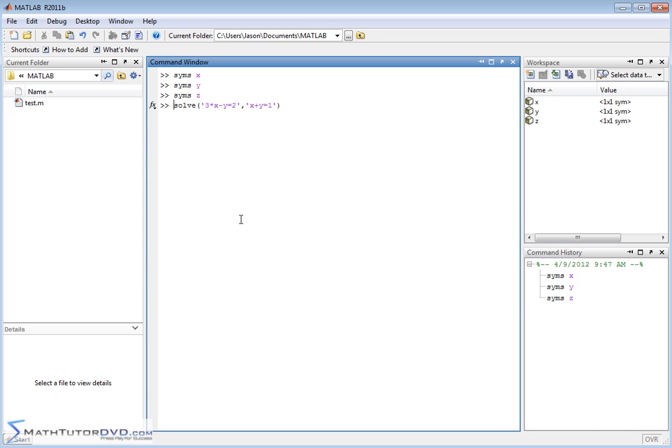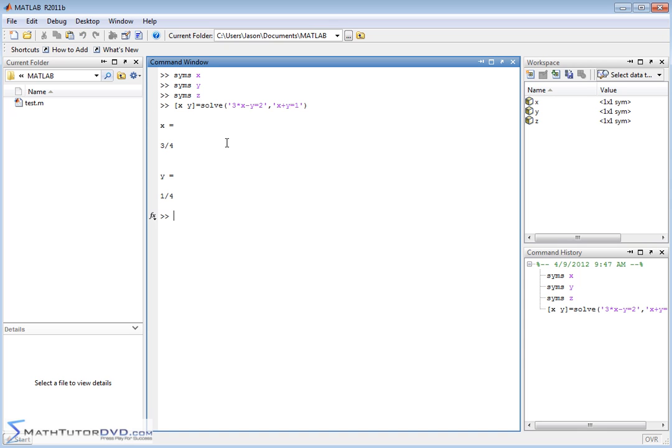But on the left-hand side here, we'll do something like this. We'll open a bracket and we'll do x space y, close bracket, equals. What this is telling MATLAB to do is create symbolic variables here. Here are the two expressions, the two equations that we have, and we're going to assign the results to a little tiny matrix here, x comma y. So what it's telling you to do is solve for x, solve for y, and put them in a little single row matrix like this.